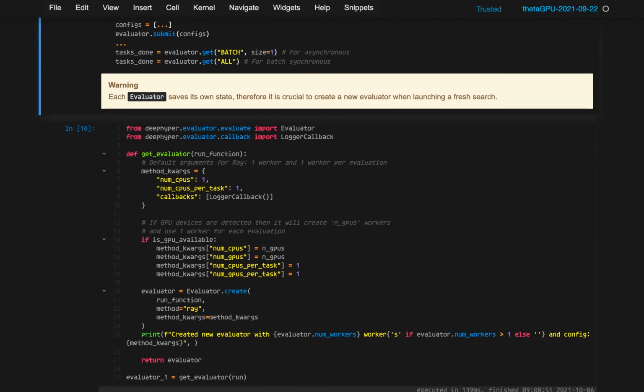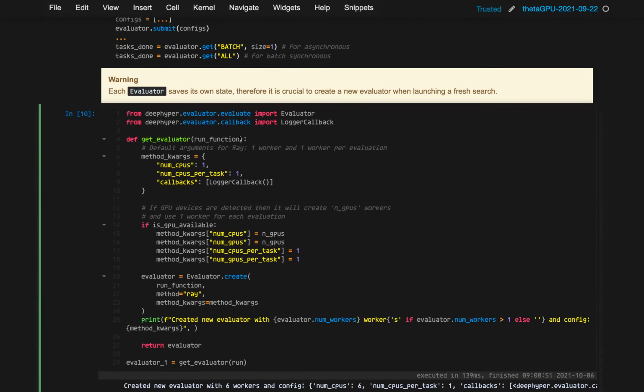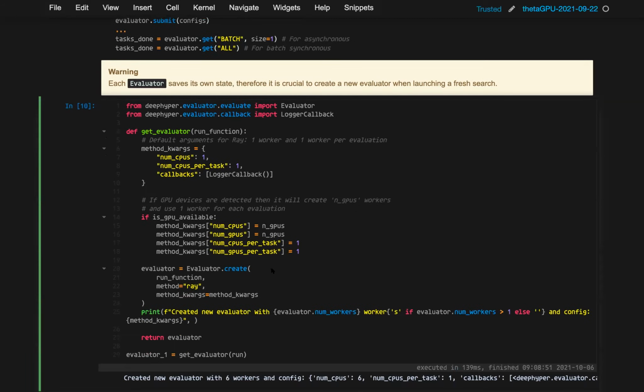But we've included this helper function that takes as input the function that deephyper is trying to optimize, and takes other things as input, like the number of CPUs, GPUs, and how many GPUs to assign to each task.